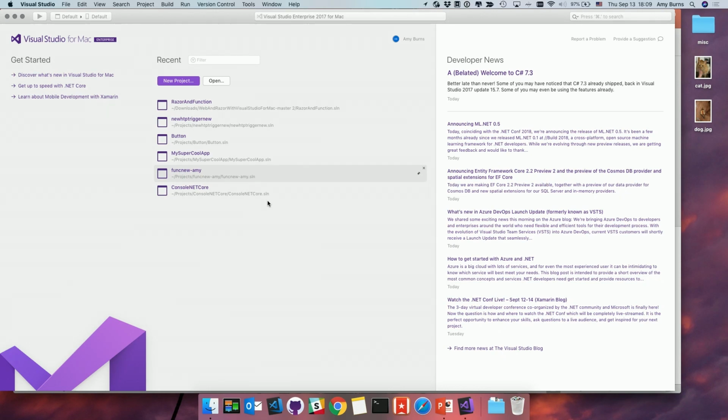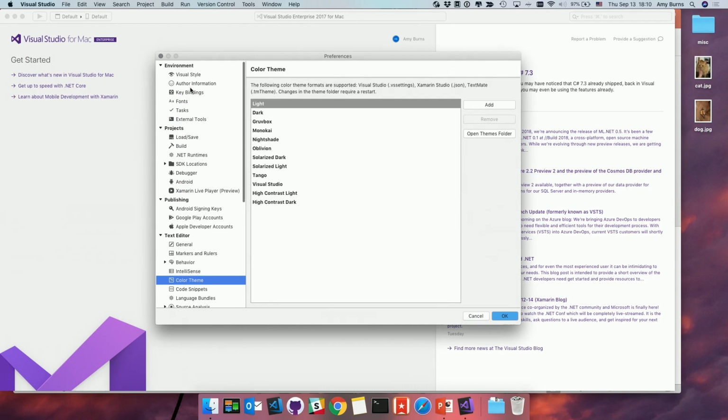So this is the welcome page. Whenever you open up Visual Studio for Mac for the first, eighth, tenth, hundredth time, this is the first thing that you're going to see. You can open a new project from here, open an existing project, and see all your recent projects. But before we get into that, I want to show you how to customize the IDE. To access the preferences, that's just through the Visual Studio menu item right here. And there's a ton of things that you can access through here.